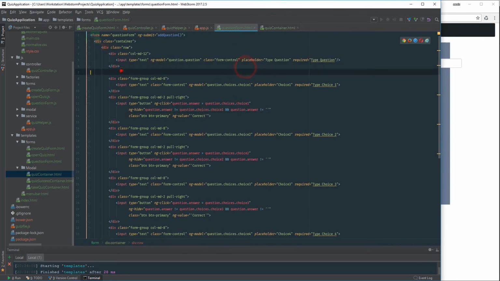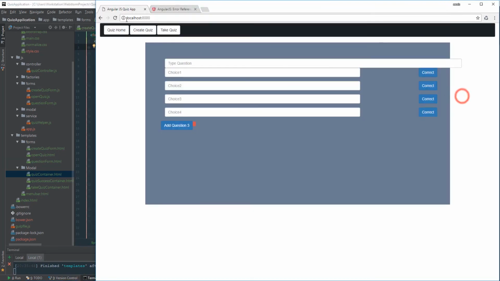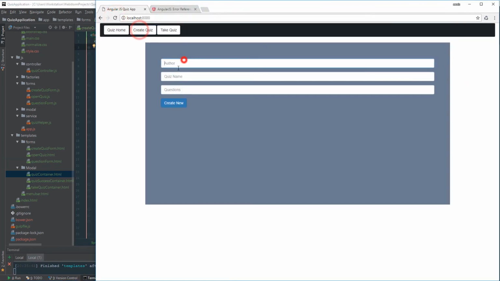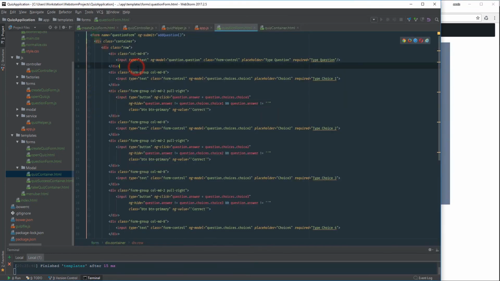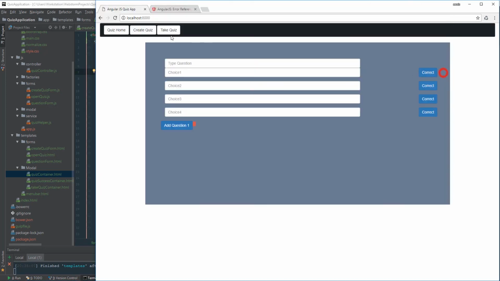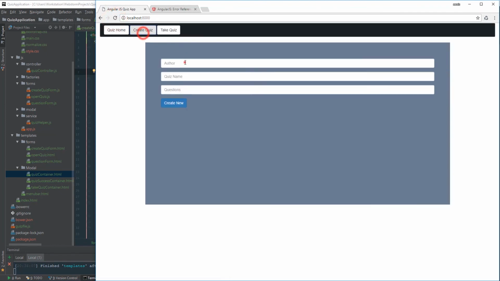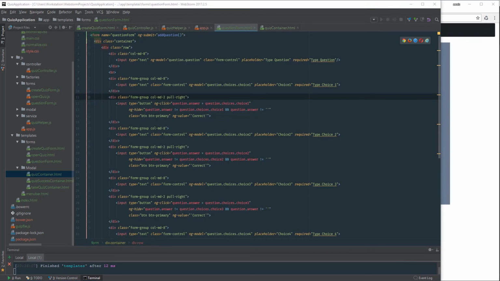Now here we have some problems where it's basically going all the way there, so we want to change this to 8 as well. Let's save it and let's just refresh the page and create quiz. We're going to go here and I'm going to type one question, and now this is fine. We're going to have another BR between these. So what I can do here, basically I can just go BR to make it look a bit nicer. Let's refresh the page and let's go to quiz type 2, and it actually didn't fix that. We're going to have to figure out what's going on here.